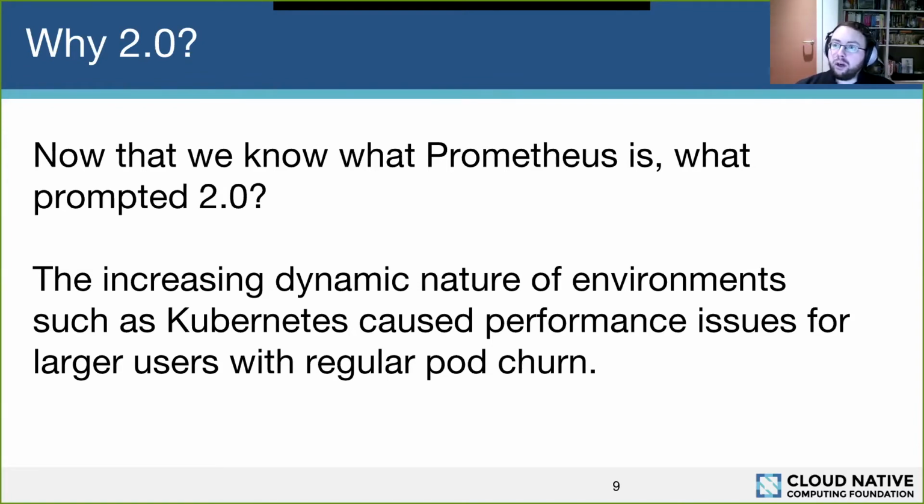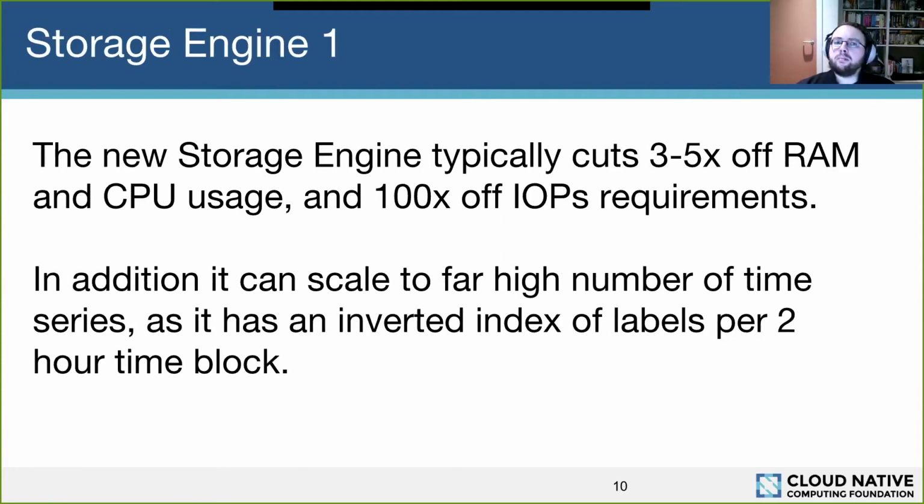Because in Prometheus 1, we were using a file per time series. That causes problems when you have lots of churn. So the big change in Prometheus 2 is the new storage engine, which is indeed our TSDB storage engine. It is a brand new design. It's based on time-based blocks, normally for about 2 hours. There's been a lot of optimization done. In all, we're seeing typical numbers from users that RAM is cut by 3 to 5x, CPU usage similarly, and IOPS are down by a factor of 100 commonly to, well, basically nothing, which is great.